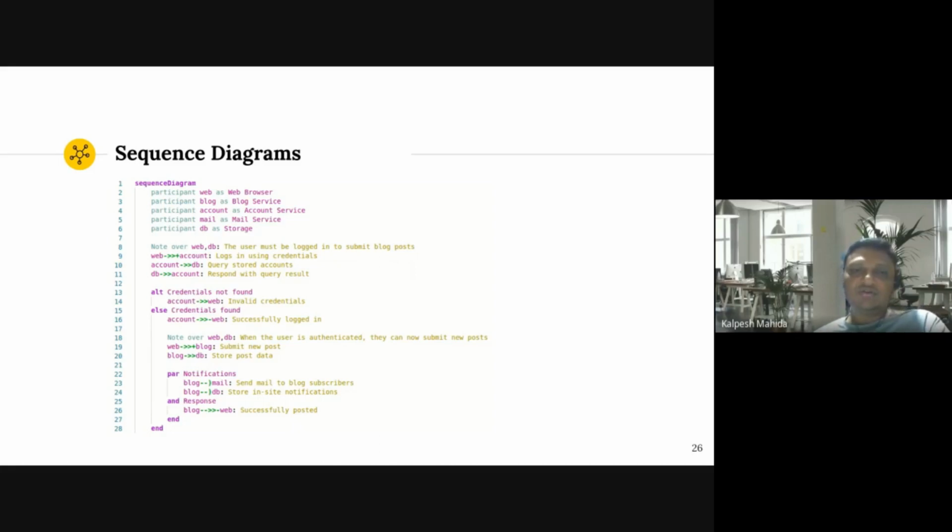Here also we can define everything that we can draw manually.